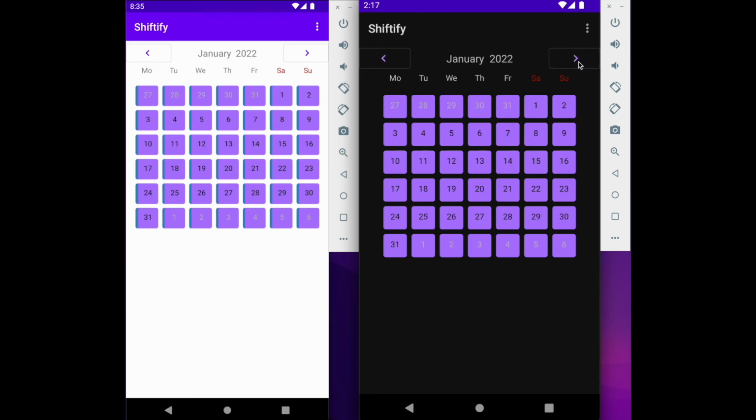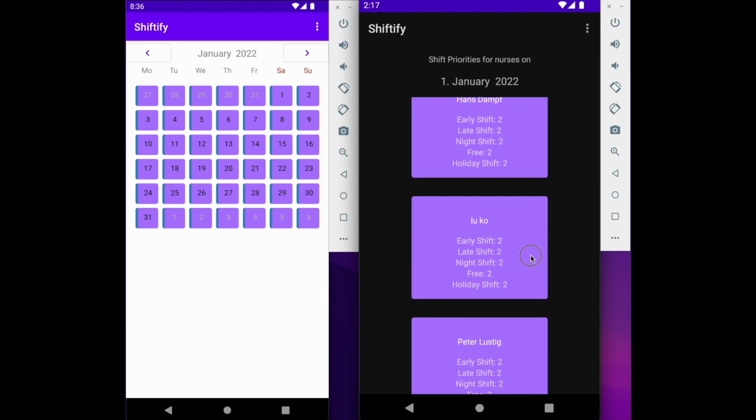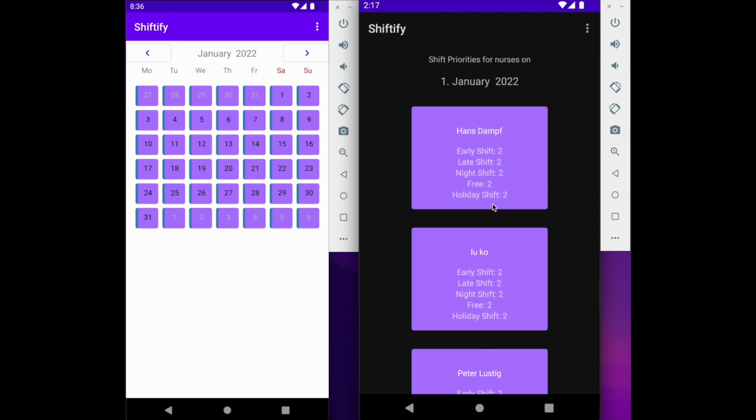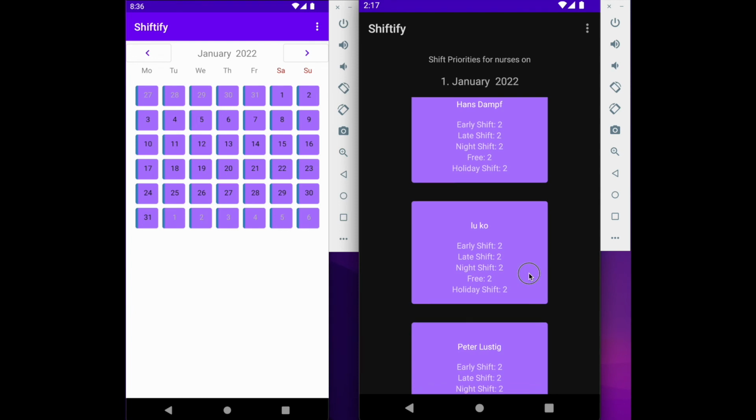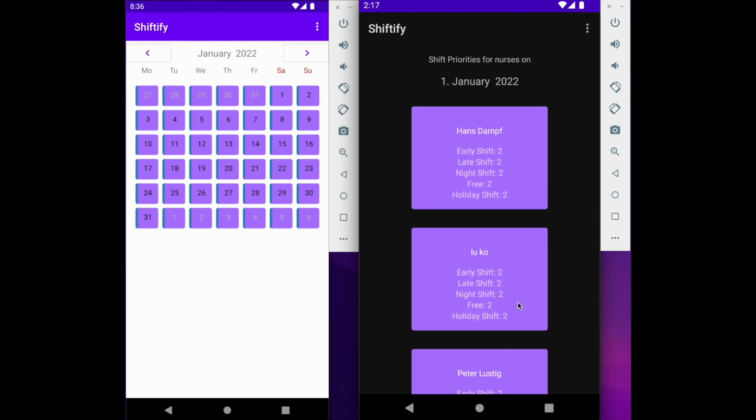So when I, for example, choose the 1st of January, I can see all my nurses here, which shift and which priority they chose. So here I mapped all my priorities from the symbols to a data value. So the least priority is 1 and the highest priority is 10.